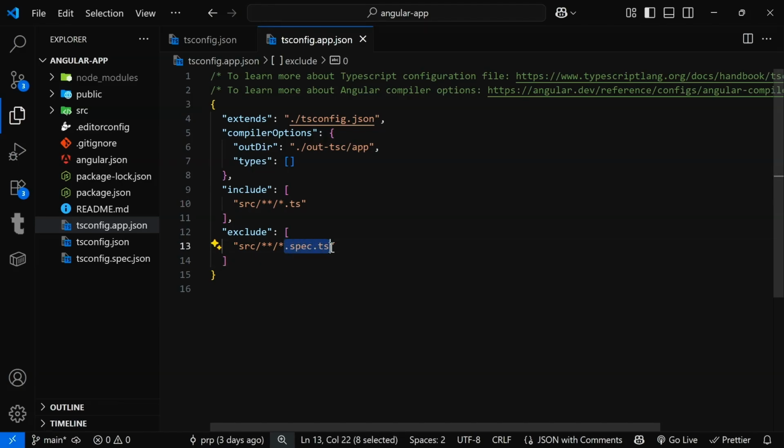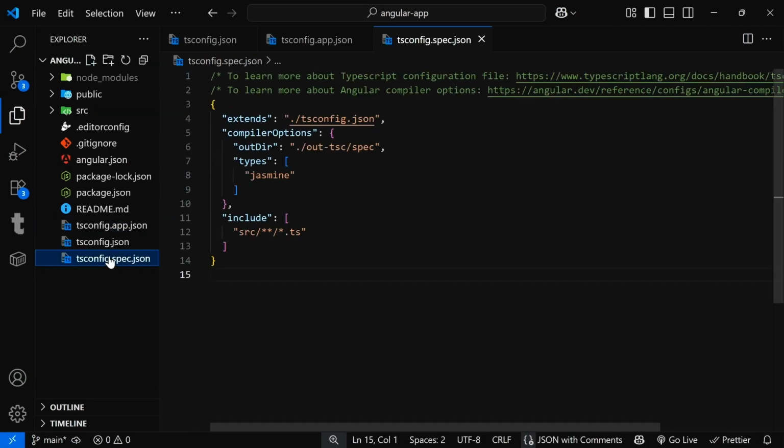And we have one more TypeScript configuration file, that is the tsconfig.spec.json. This configuration file is specifically for our test files. So basically it's for testing purposes, the testing related configurations. It looks very similar to the tsconfig.app.json file. So how do these files work together?